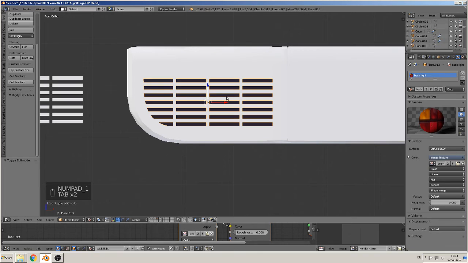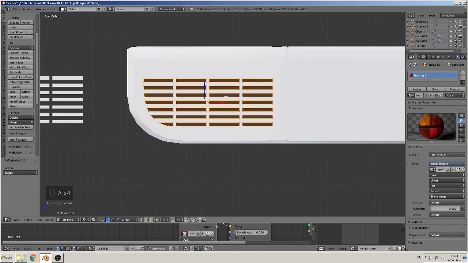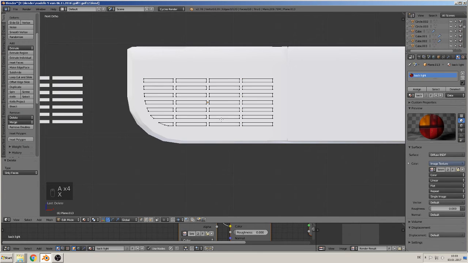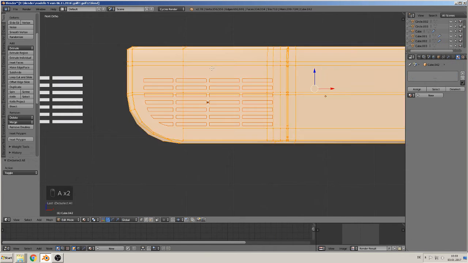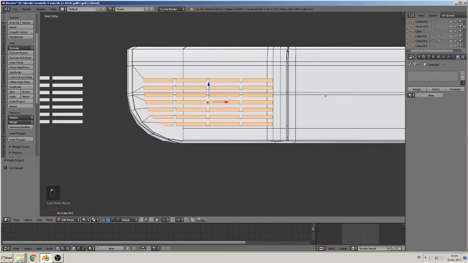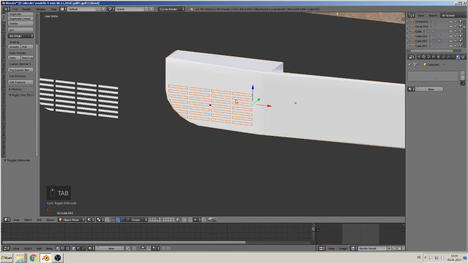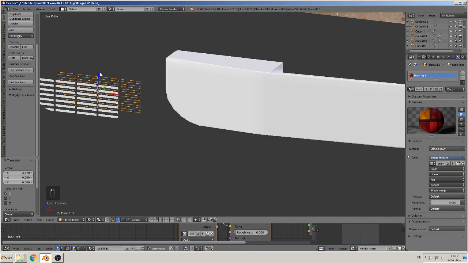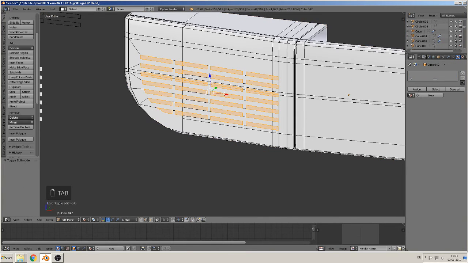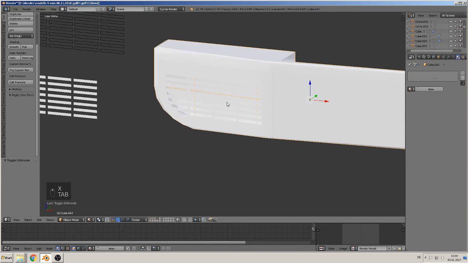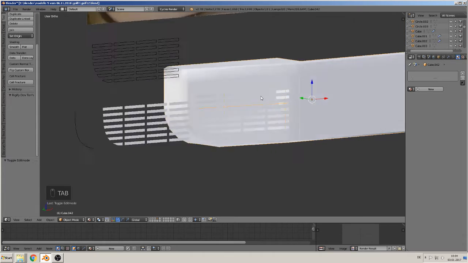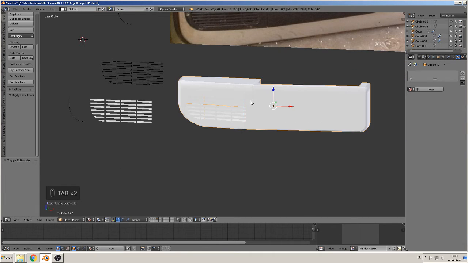We say the whole object, mark X, only faces. Okay. Then mark this first, then the other one, then in the edit mode and knife project, and it is cut in. Okay. Bring them out. Now we can say same X only vertices, and it is completely cut in.